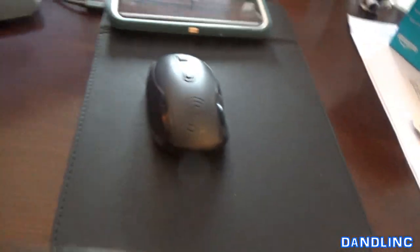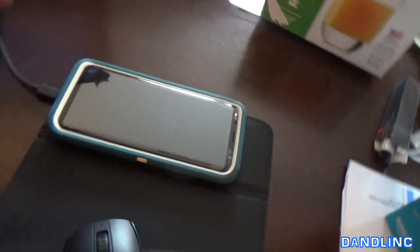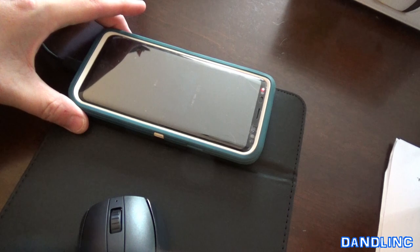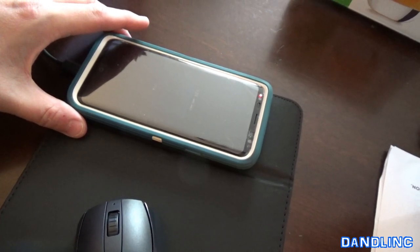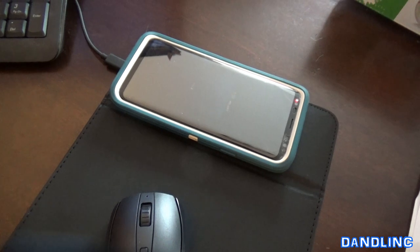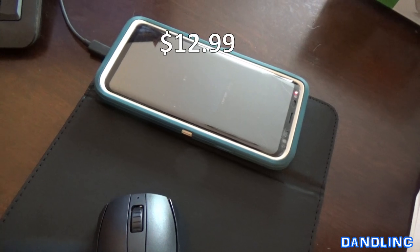It replaces or just makes it really convenient to use the mouse at the same time your phone is charging. My wife does a lot on eBay with pictures, so she can work on the computer and her phone simultaneously using power from her machine. The price is not going to break the bank — as of December 2018 we picked this up for between $10 and $20, more on the side of $20.